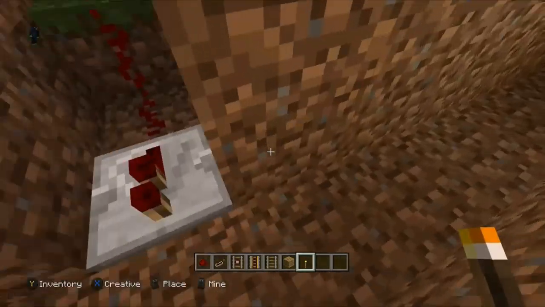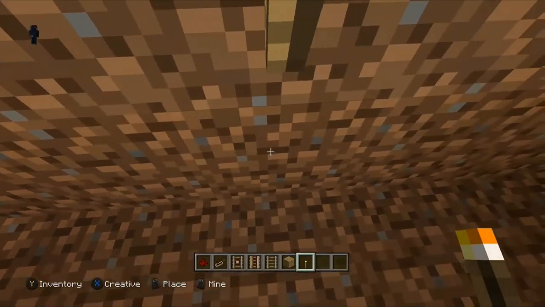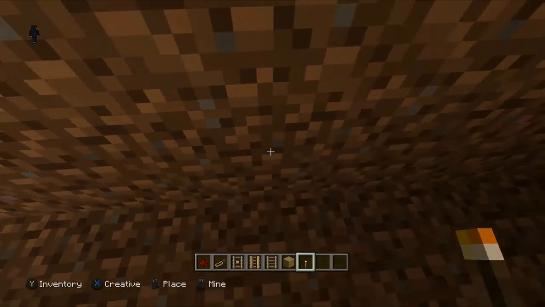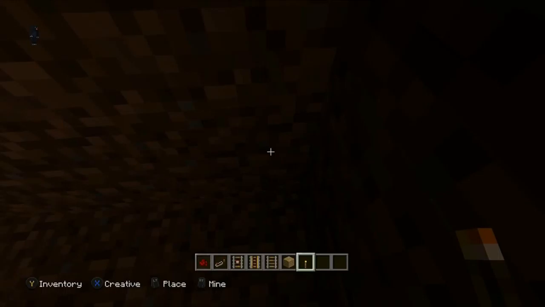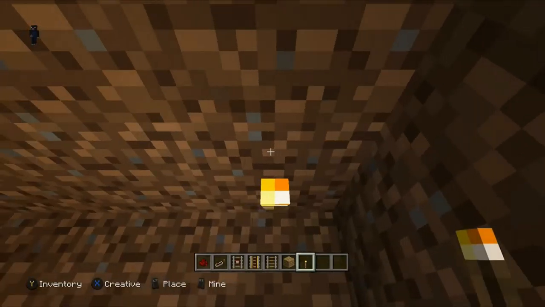1, 2, 3, 4, 5, 6, 7, 8, 9, 10, 11, 12. Go 12 on each side, guys. So 12 on each side from waves on the redstone. After gas. Yeah, don't worry.